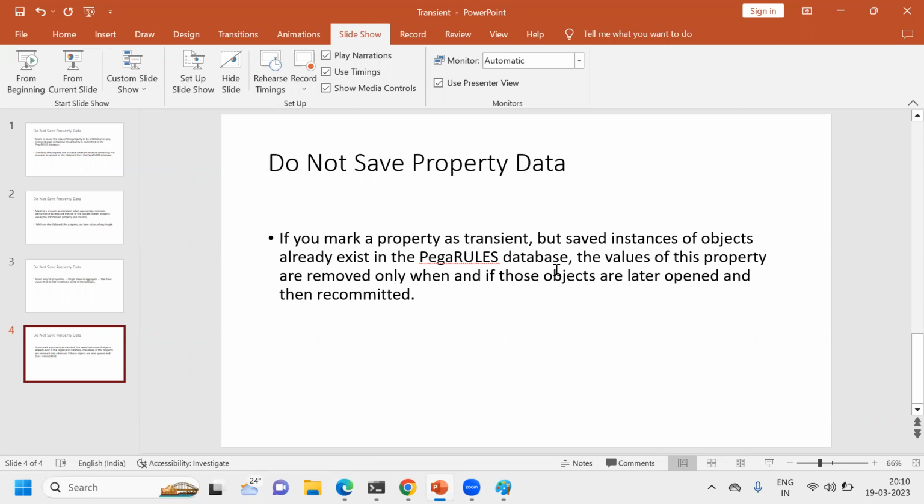What this is ultimately saying is, you saved the data into the DB table, but you did not select the checkbox, so obviously the data will be saved. Now, what about the existing record?